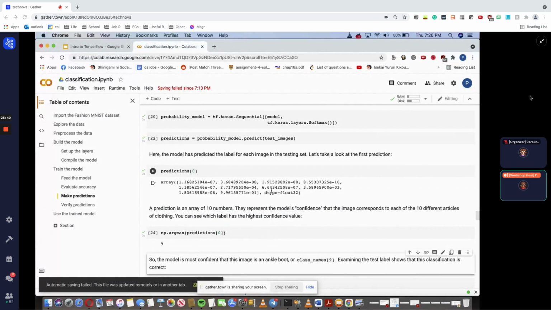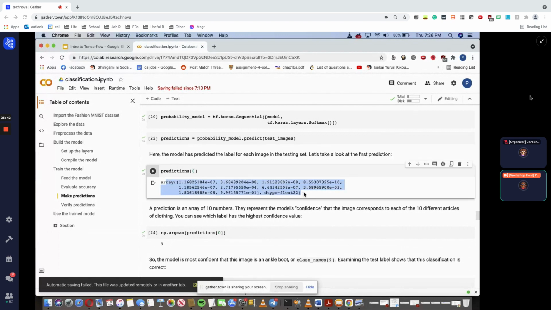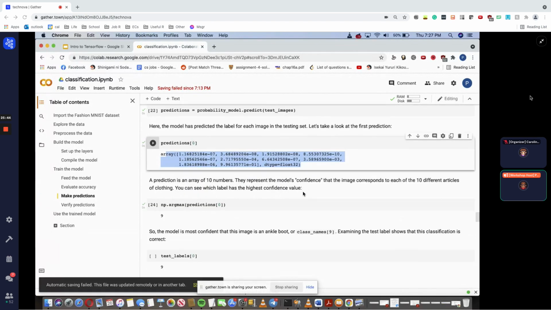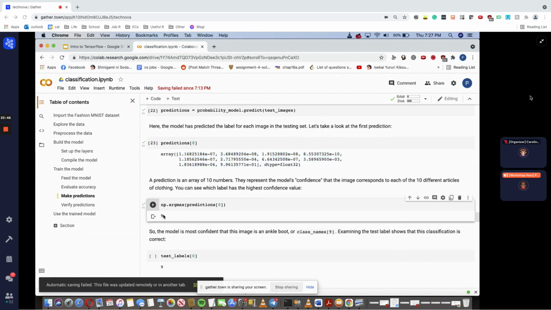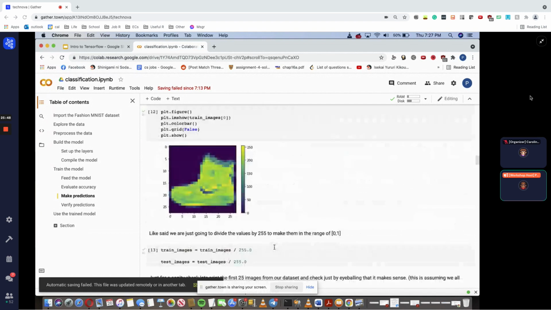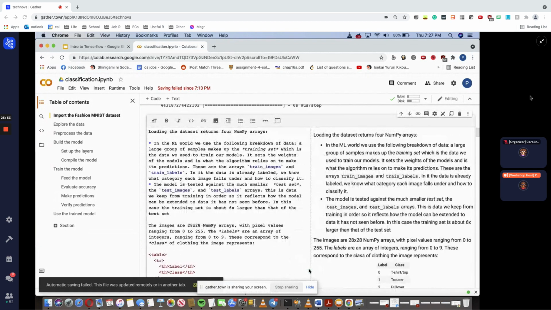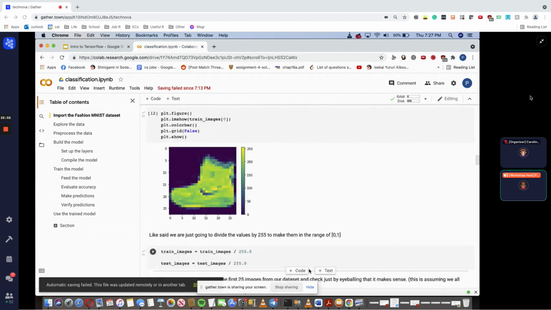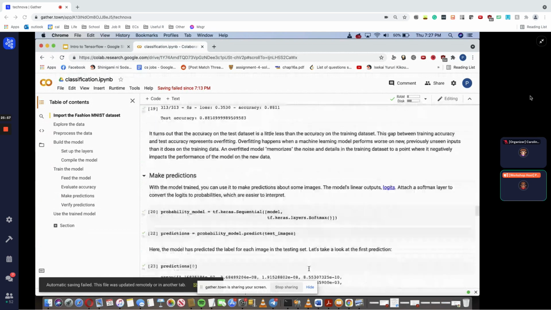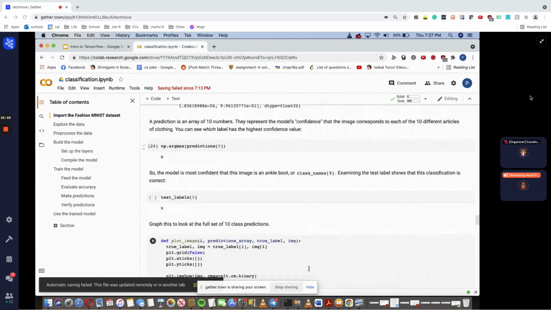And yeah, the highest number among these would be what our model thinks the image is, which in this case, you can see it's labeled 9, which if you go up and check refers to an ankle boot. Now we go back down and see what it was originally in our data set. So it's a 9, it's a 9. It matched. Congratulations. We were able to predict what it looks like.